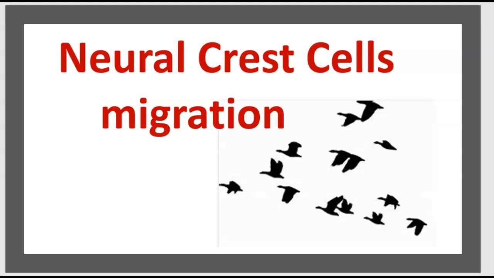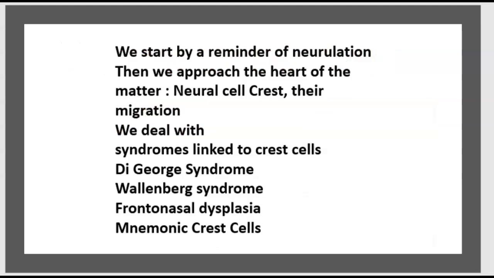Today's topic is about neural crest cell migration. We start with a reminder of neurulation. Then we approach the heart of the matter, which is neural crest cells and their migration, and we will deal with syndromes like DiGeorge syndrome, Waardenburg syndrome, frontonasal dysplasia, and all syndromes linked to crest cells. We end with the mnemonic of crest cells.